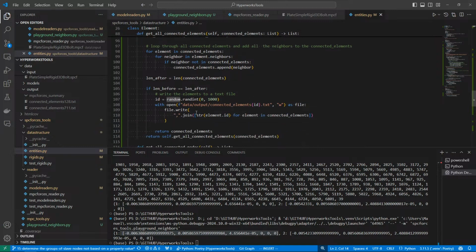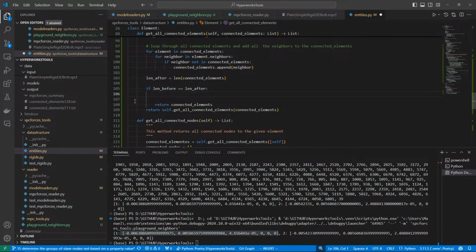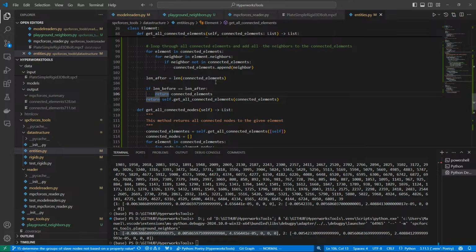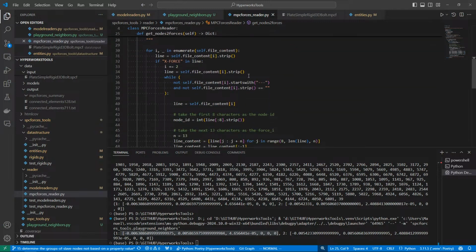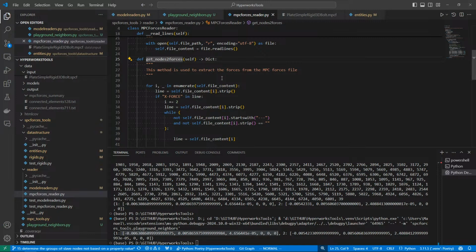All right, so let's skip this part before. We have to do tests for this, but yeah, long list of to-dos. First of all, I want to make sure that I get the right forces. So this should be in the MPC forces reader. Or maybe it should not be in the nodes normally, because it correctly separated the slave nodes into two groups. So I'm assuming it correctly separated it. So I think the problem is more with the summation of the forces.